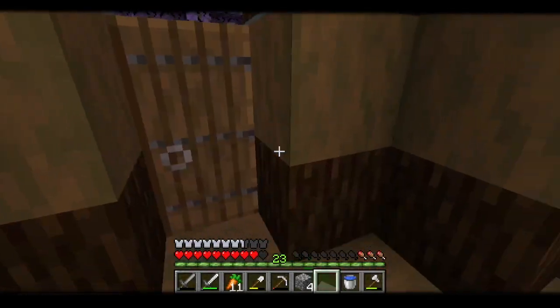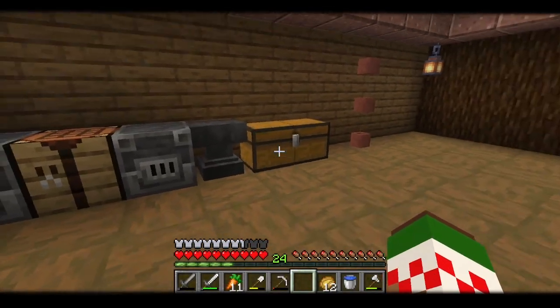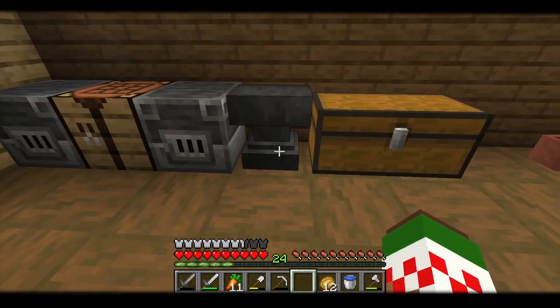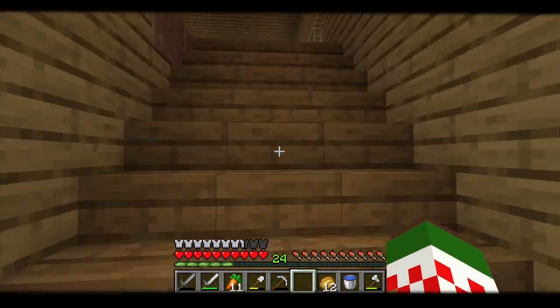Oh, I'm starving to death. I'm like, why am I not moving very fast? I'm walking upstairs. Okay, so smelting area is pretty much done. We have our chest to put in. This is gonna be for like, just like tools and armor and stuff like that too. And then we have this. Oh, let's go start it.